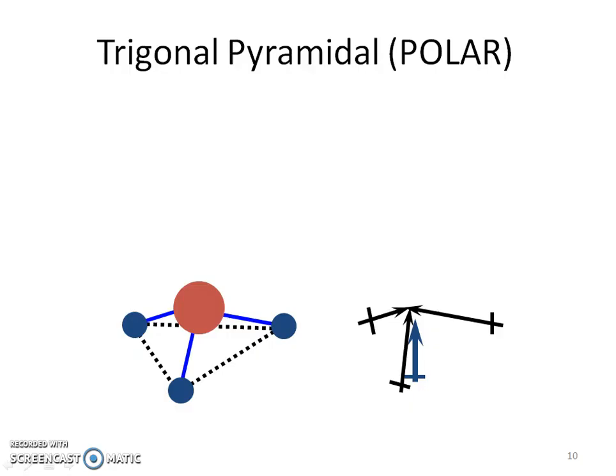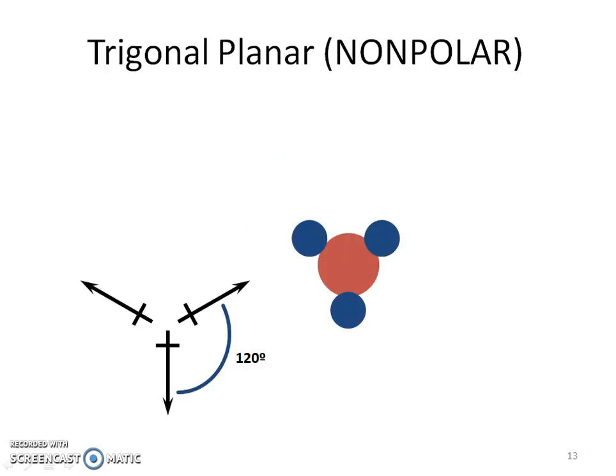I'm going to go back real quick. Trigonal pyramidal has a non-bonding pair of electrons, which I don't have here, but when you draw the actual molecule, you'll be able to see that. That's why drawing those Lewis structures is very, very important. And that looks very similar to something that's trigonal planar.